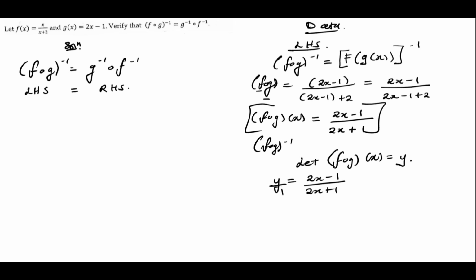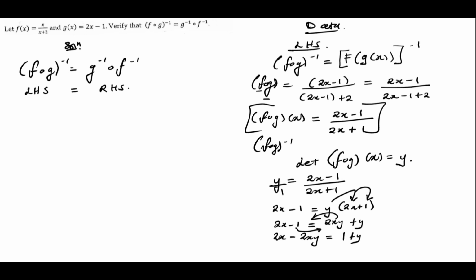Once we cross multiply, we'll have 2x minus 1 equal to y times 2x plus 1. So we have 2x minus 1 is equal to y multiplying 2x, you get 2xy. Y multiplying 1, you get y. Now we need to put the x's on one side of the equation. So we put 2x, then this will go the other side, and you have minus 2xy. Then the minus 1 will go the other side, and is equal to positive 1 plus y.